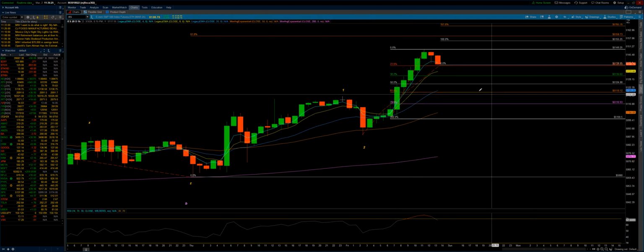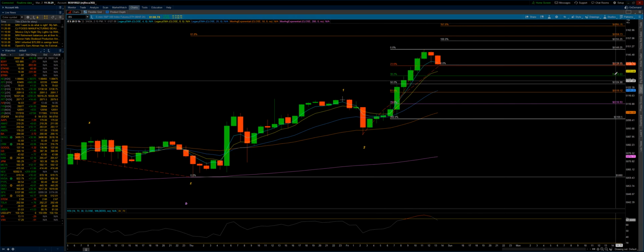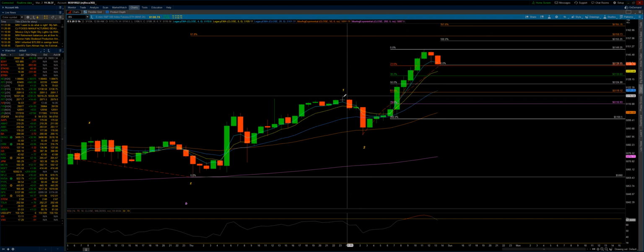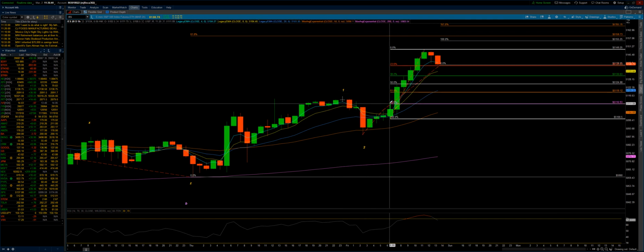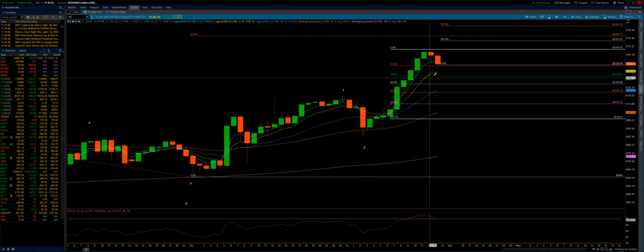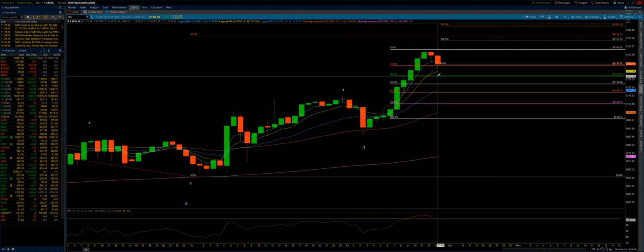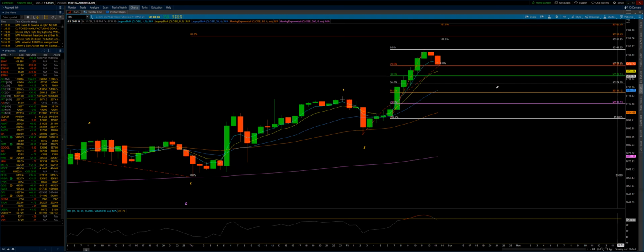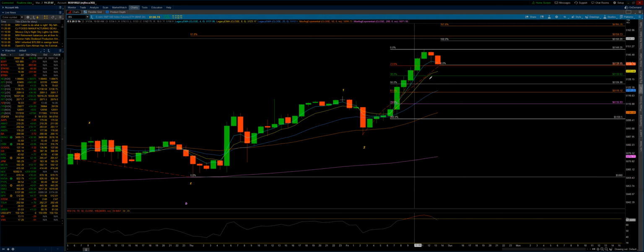So we basically have come down to 236. That may be enough. With 382 is 51.30. 50% is 51.24. So we might break the 8, shove it down towards this one. But again, I'm not looking for this 4 to come that deep. This rally's been strong. There's the wave 1 of this move, the third. That I know it can't break. And I really don't want it to break this one either. So I'm going to think that this 4 should hold somewhere in here at the 8 or 382, 51.30. If we're going to see additional pullback, not a whole lot, 8 points. And then before we get up here, and then we'll get that larger 4.